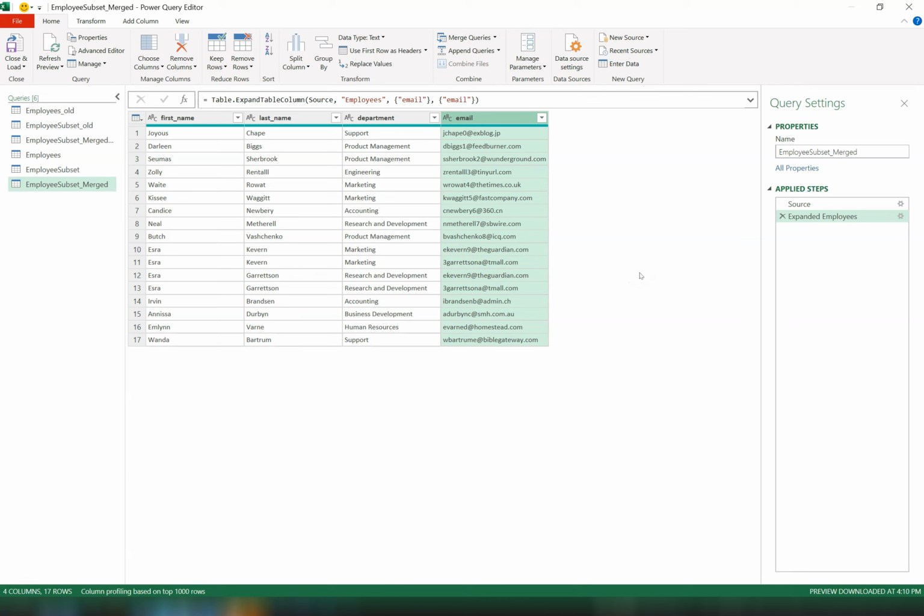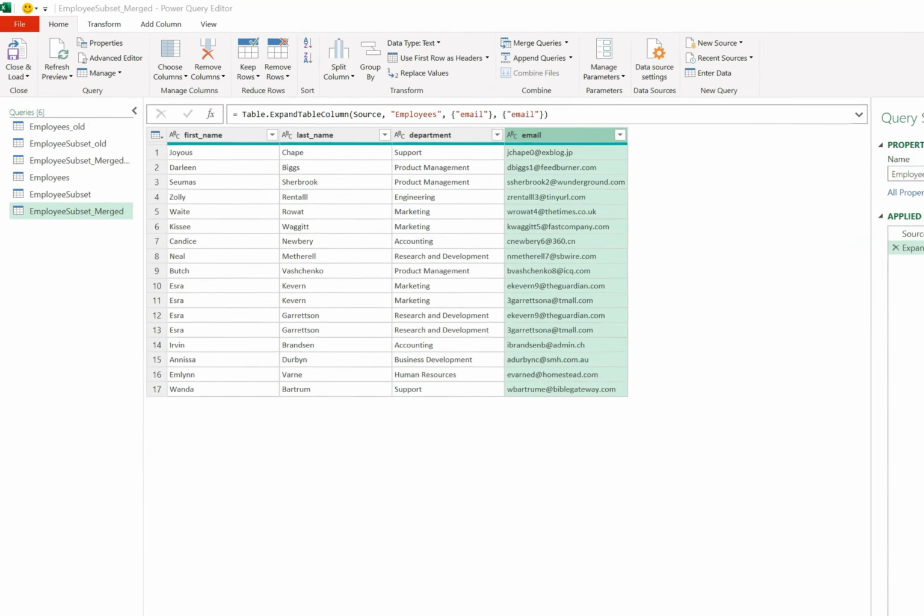However, it's not. Pause the video and give yourself a minute to see if you can identify the issue. Let's see if you were able to identify the issue. Suddenly, we've 17 rows instead of 15 rows. Something is wrong here. The reason is 2 employees have the same first name.